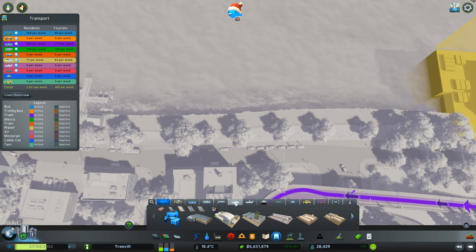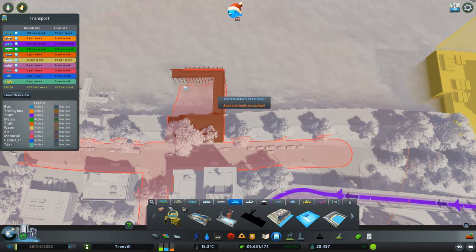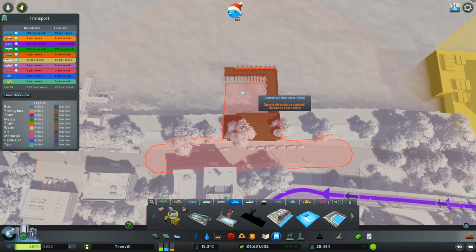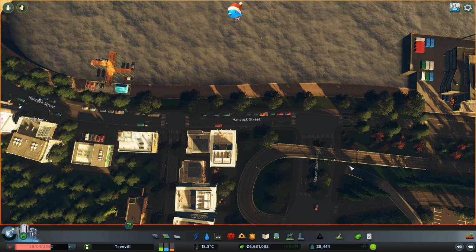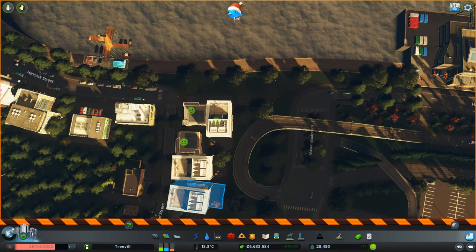So let's see here. We have that one ferry stop. We're going to have to tear up the road a little bit, which is going to be a little bit of a problem, but it will be for the greater good. So we can go ahead and just remove that road. Makes them happy.